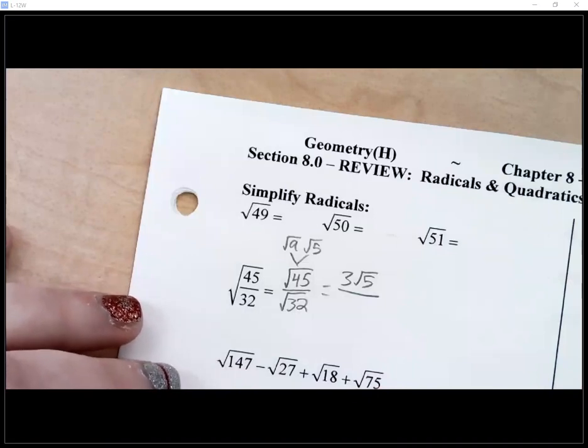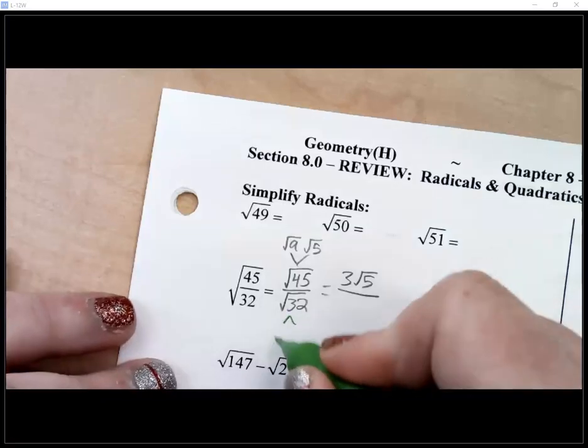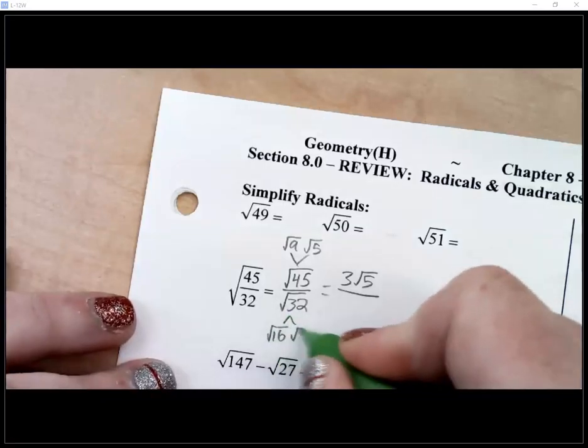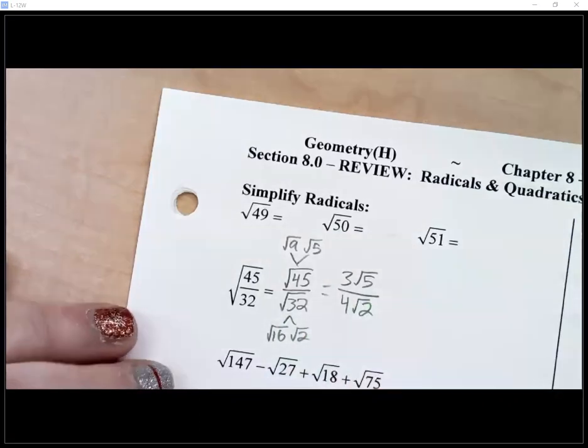It's like taking the fraction 50 over 100 and reducing it to 25 over 50. Now you've got to do it again. You're not done yet. You didn't reduce by the biggest thing you could. So 32 would split into square root of 16, square root of 2, so that's just 4 root 2. So now you're here.